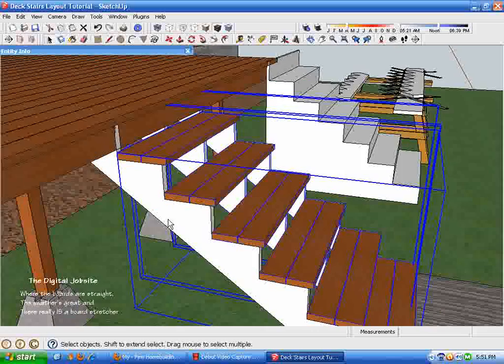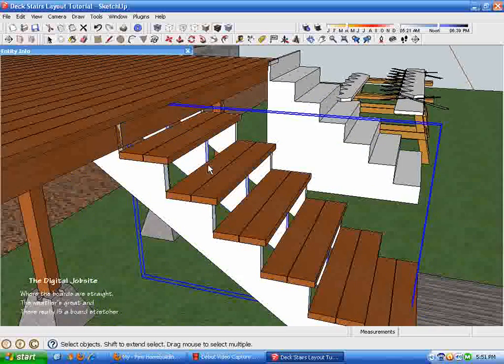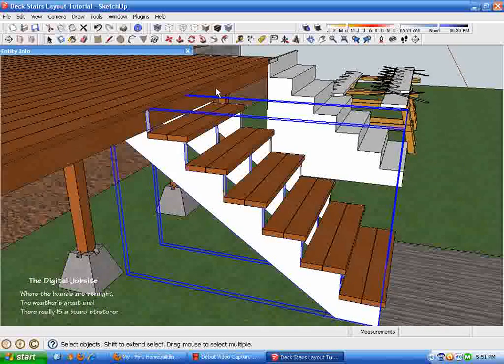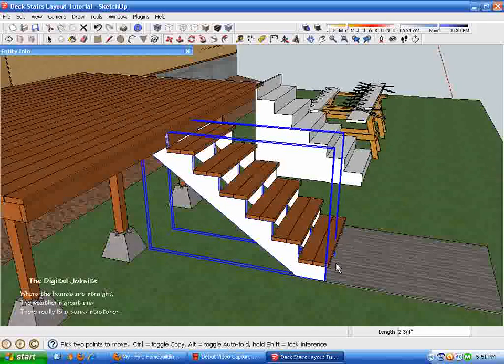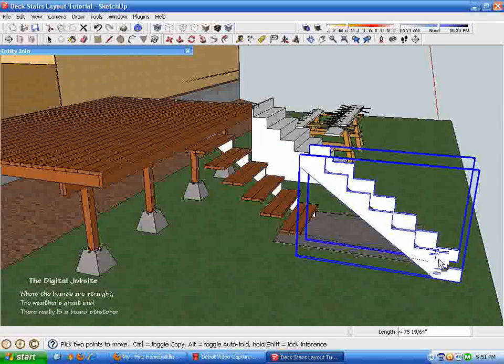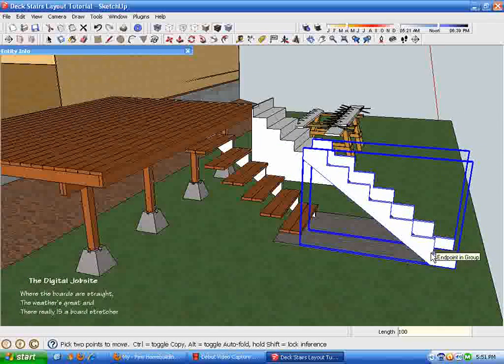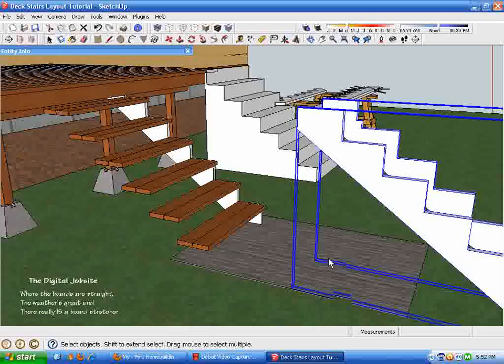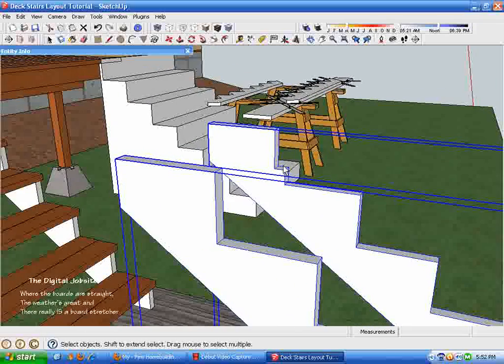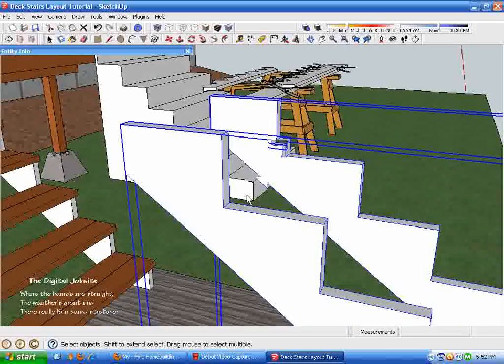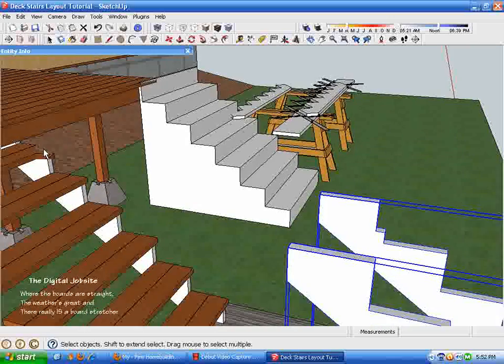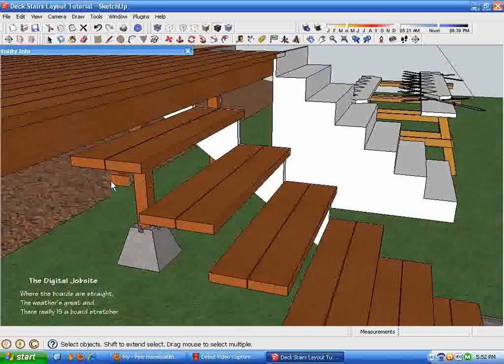So if I take both of these stringers and just move them out, let's go 100 inches this time. You can see there's a slight difference in the two. The one I just created doesn't have this extra notch. What that extra notch does is fits around this edge of board at the edge of the deck. In this case I just made it a single thickness.